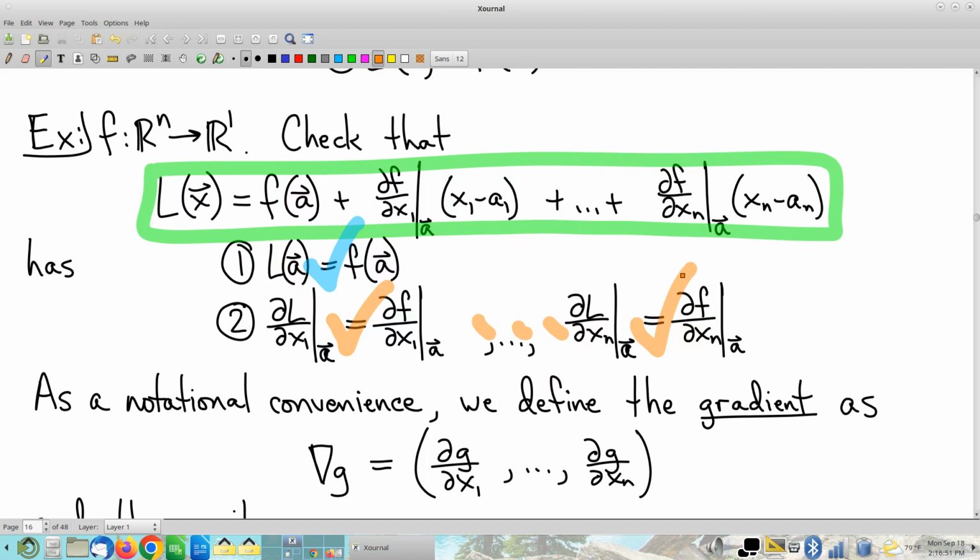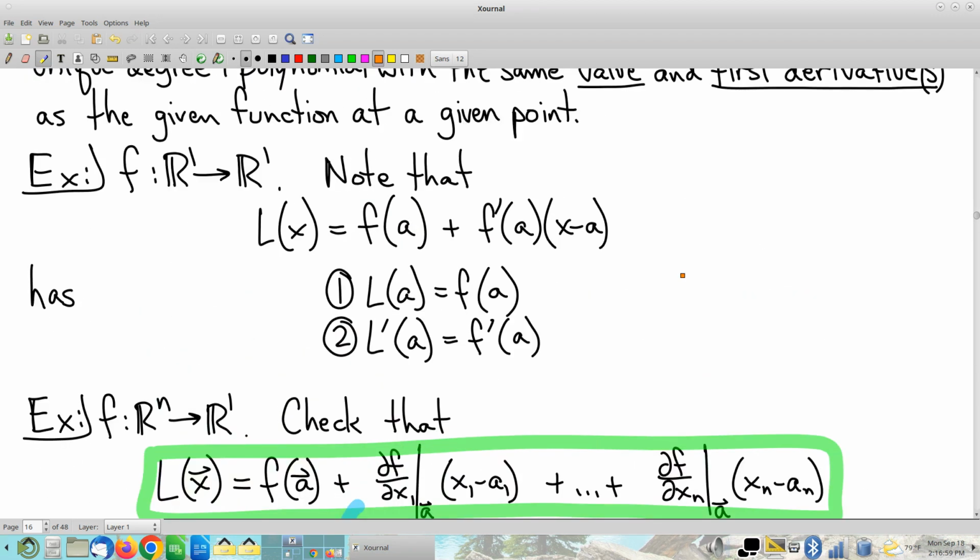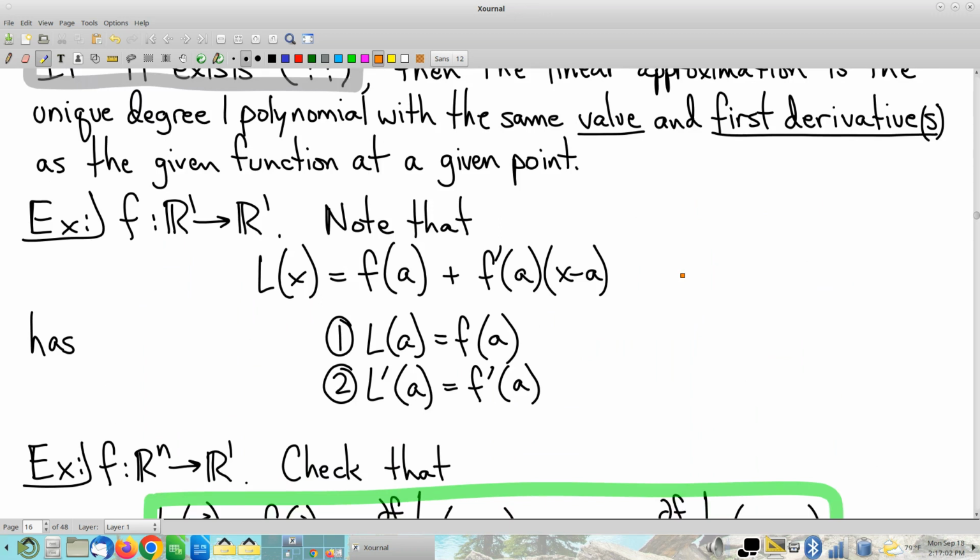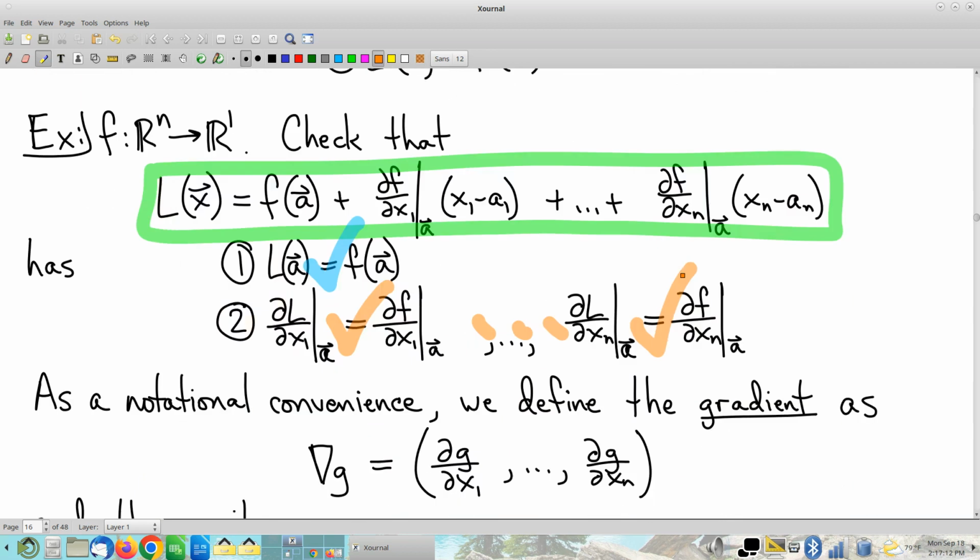And again, this is something you can directly confirm, and this is another really healthy exercise, and I think it'd be a good use of your time. It's really a lot like this one. You just look at the formula, take a derivative, plug in x equals a into the derivative and into the original function, and just notice that it just straight up works. Same deal here. So again, give that a shot. Make sure that you're comfortable with how that goes down. Note the analogy between the multivariable and the single variable versions.